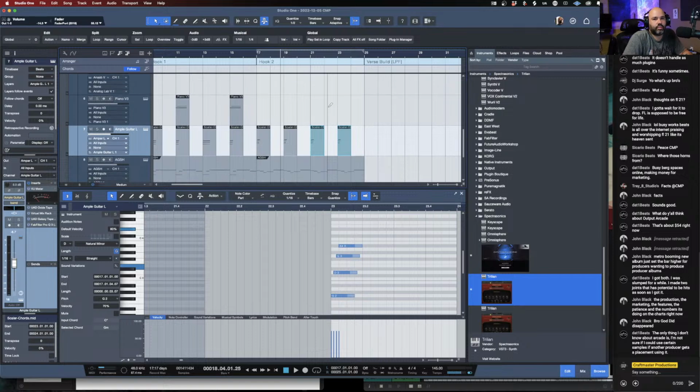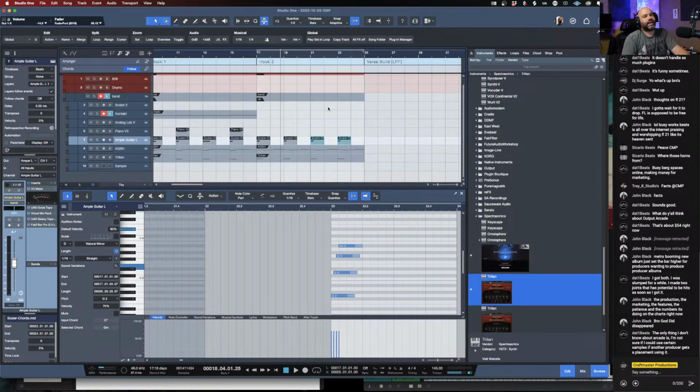The only thing I don't know about Arcade is I'm not sure if I could use certain samples if another. Yo, why do you guys do this, bro? You guys come up with the weirdest doomsday scenarios. Like, okay, so if I use this and another producer in a different multiverse has the same flip, does that mean I'm gonna get, you know what you need to do, for real?